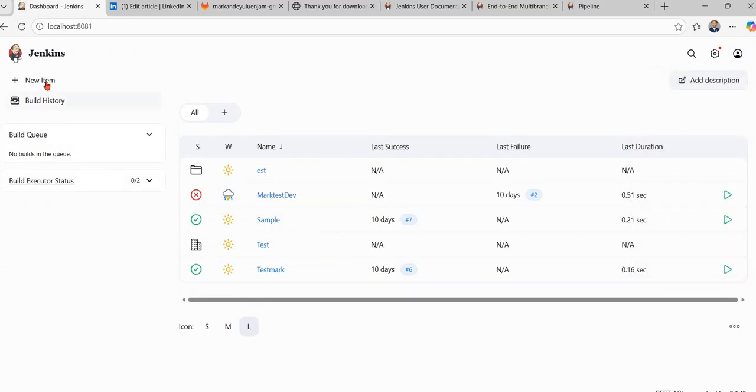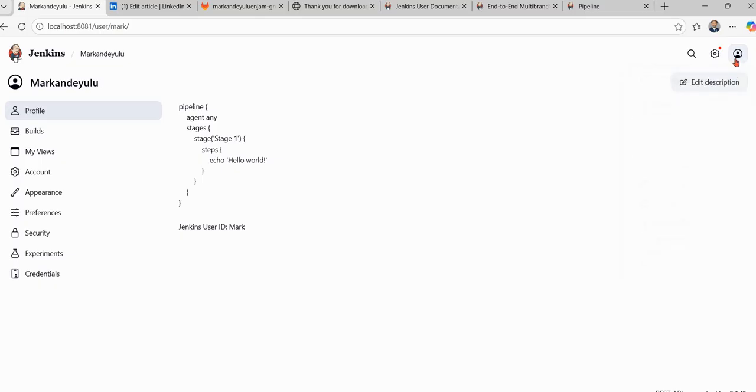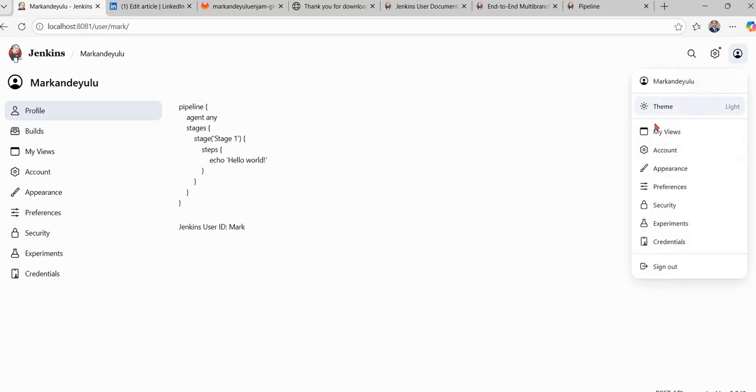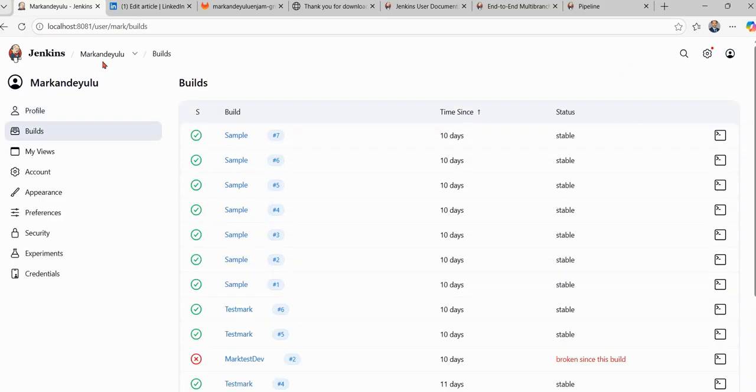Here you can see you can create a new item, and if you look at the profile, you can change your theme and view the dark mode.